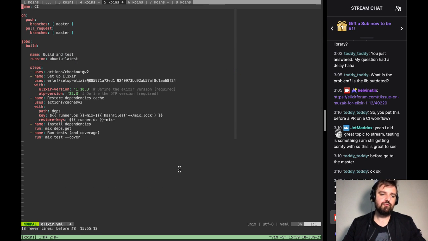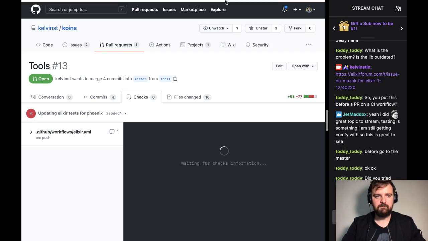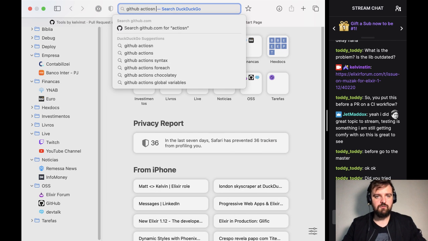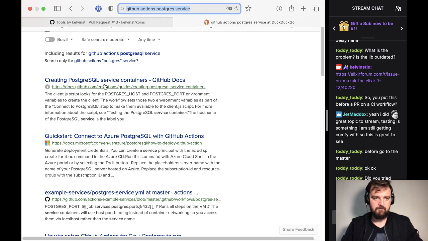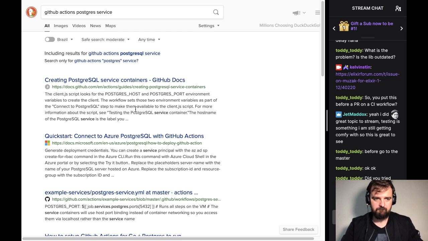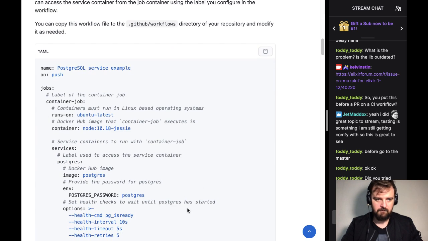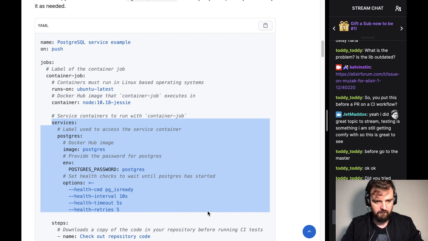Let's just add Postgres to the script that we had before, right? Why keep trying? Maybe that script is actually the GitHub Actions Postgres service. All right, services, container job, runs on, container, and then the services.